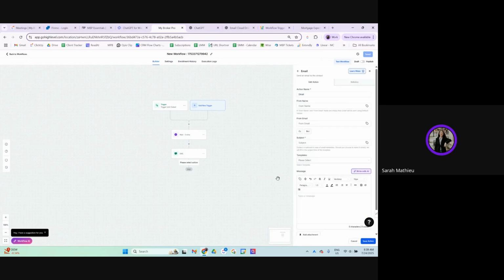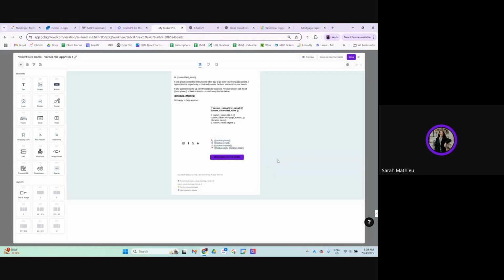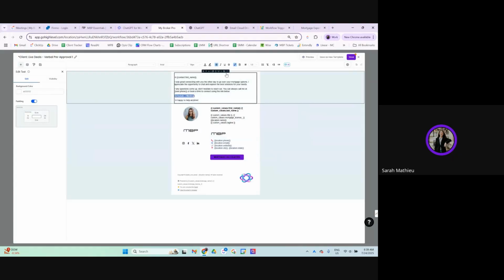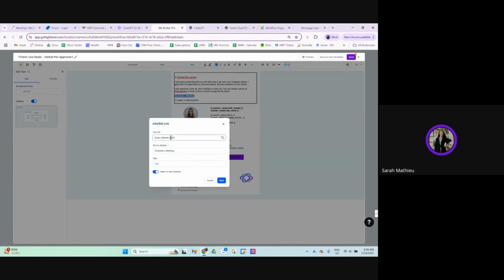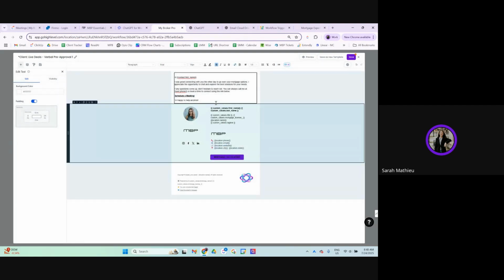If we open up an email now, let's pretend this workflow was slightly different and it started with a tag. You added a tag, you sent an email and whatnot. You can actually, let's pick a client one here, verbal pre-approval, okay? And open this one up. You can put trigger links inside of emails and even text messages, like schedule this meeting. It could be a trigger link. And then if they do click on that in your meeting, all of a sudden you get to decide what's the reaction of that, right?